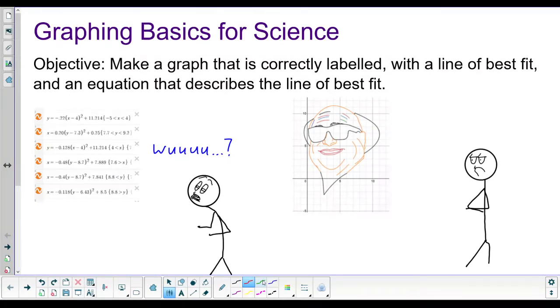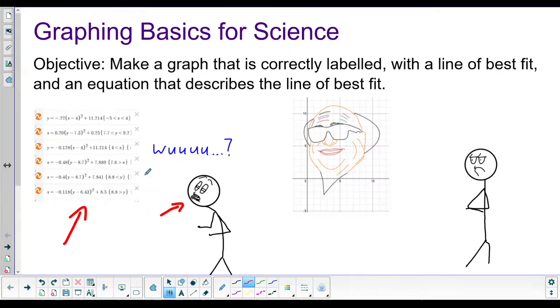Okay, so let's talk about this beautiful little sketch I've done just to ease our way into the lesson. Sometimes when we're graphing stuff, it's really nice to have all these beautiful equations, right? Or when we're doing math, it's nice to have an equation because we can plug stuff in, we can guess stuff, we can do calculus to it and all that stuff. But the reason we graph things is because sometimes looking at all this stuff just makes you feel like this.